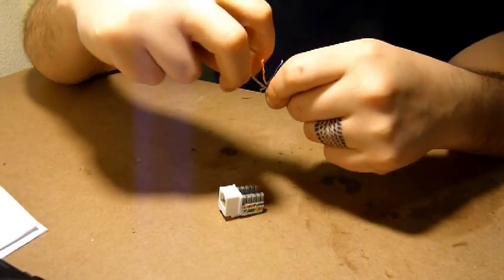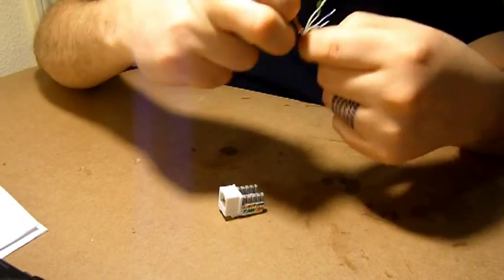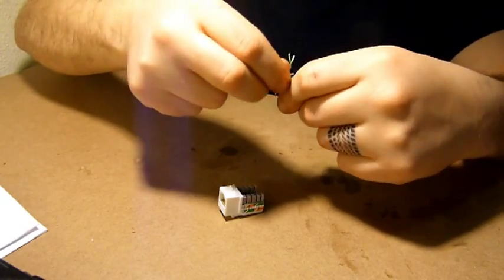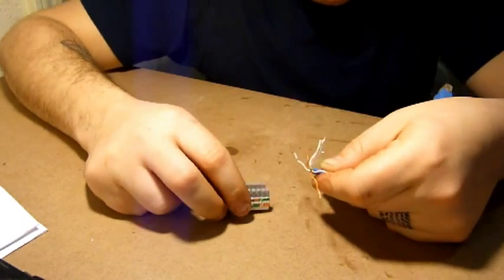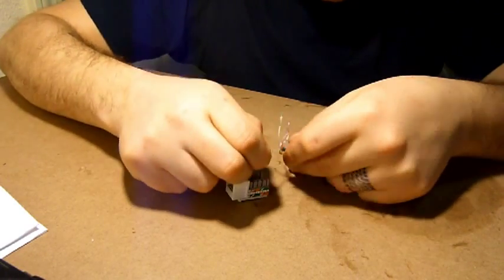Go ahead and untwist them all. Do the prep work in advance and untwist them. Don't try to do it in the middle of it. Alright, so you got them all untwisted. So we got solid green and solid blue.